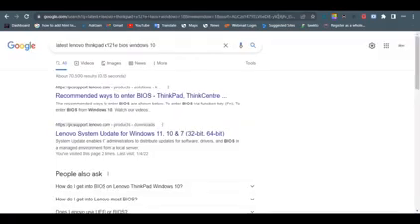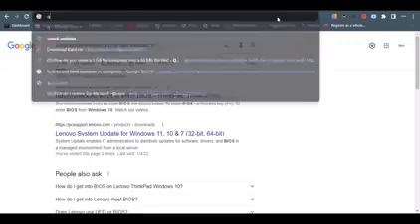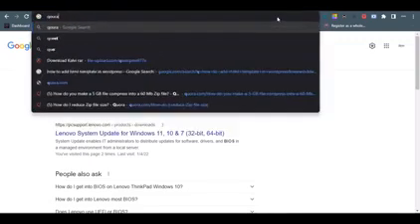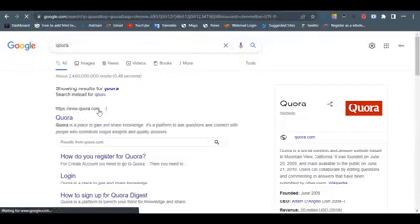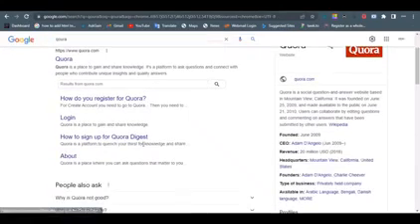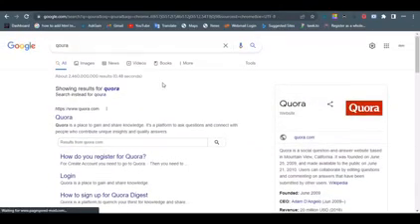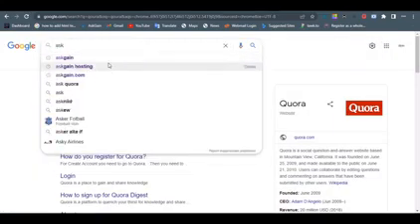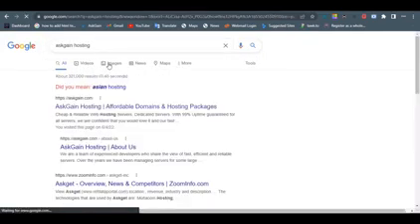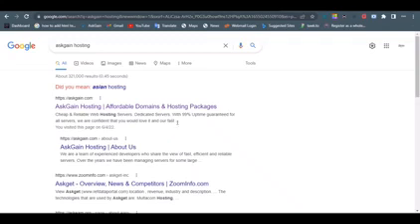For example, if I search for Quora, all this is shown because this website is being indexed. Or if I put my website, Ask Gain Hosting, you can see it, because Google has made the website visible on their search engine. That's the meaning of indexing.